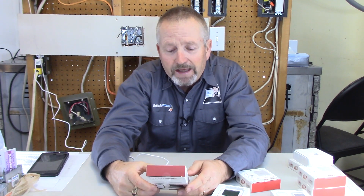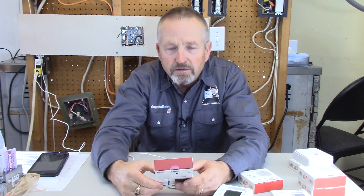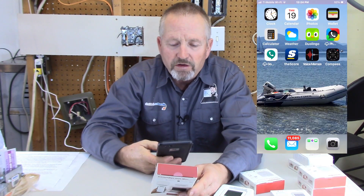To get things started, the first thing you need to do is go get the app. They provide a QR code on the back of the box of the hub mini for either the Google Play Store or the App Store. You scan that QR code and it takes you to Safari where you download the app. Setting this app up was very simple — you follow the instructions using your email or phone number as your contact, log in, get a password, and away you go. I've been reviewing a few products lately where I had nothing but headaches with apps, but with the SwitchBot, this worked smoothly and flawlessly.